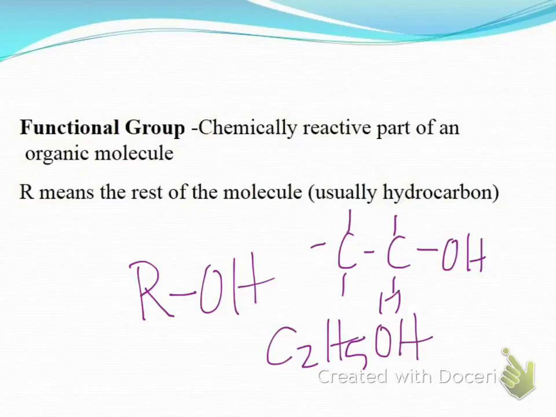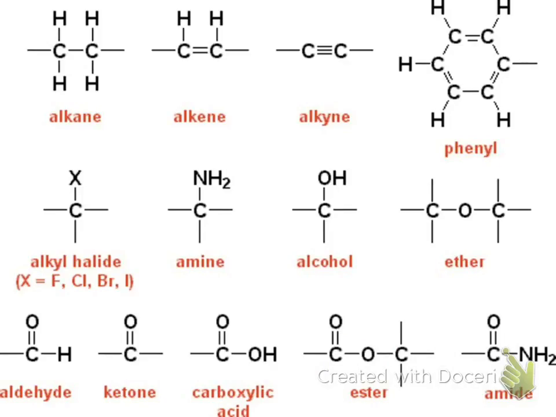It would look like this, and sometimes they'll just draw it like that, and you assume that's a hydrogen connected to those carbons. Unless they have something different drawn, it's a hydrogen. So these are your basic functional groups. There's the first 3 that we talked about. A phenyl group is basically a benzene ring that's been attached to an alkane chain or an alkyne chain. An alkyl halide is attached to a halogen. Amine is NH2. We just talked about alcohol. So you need to be aware of those.